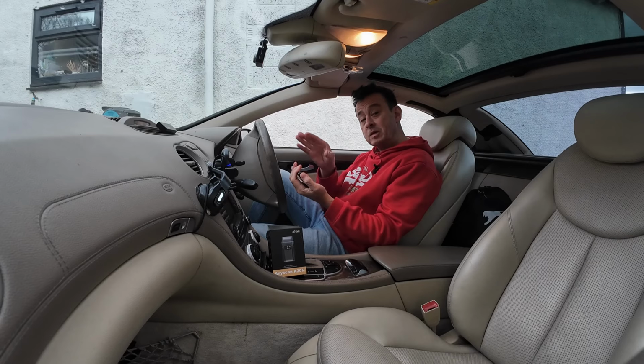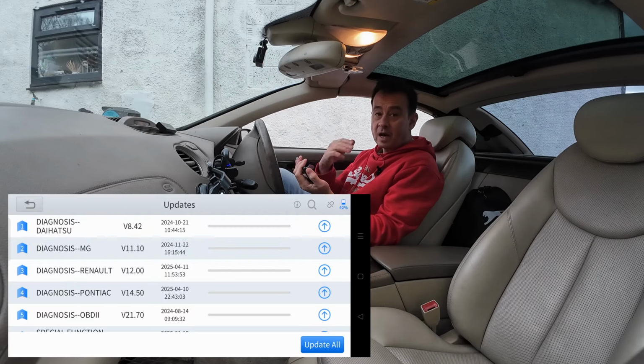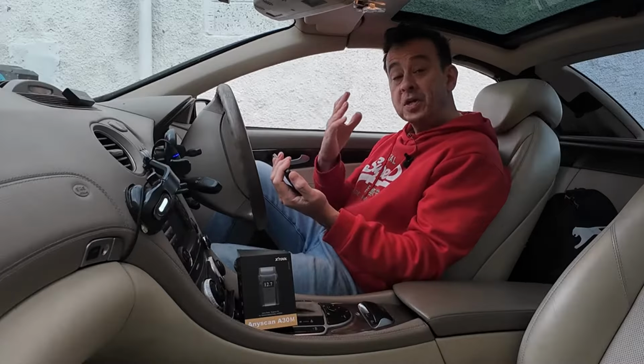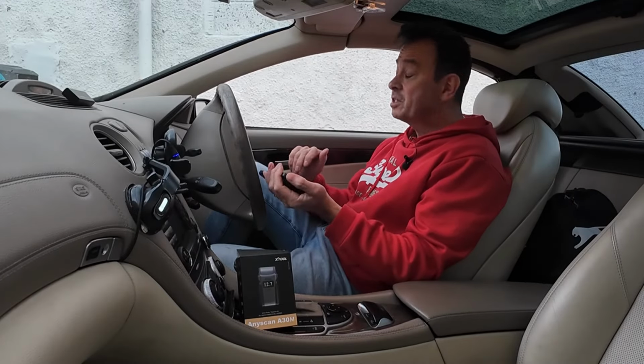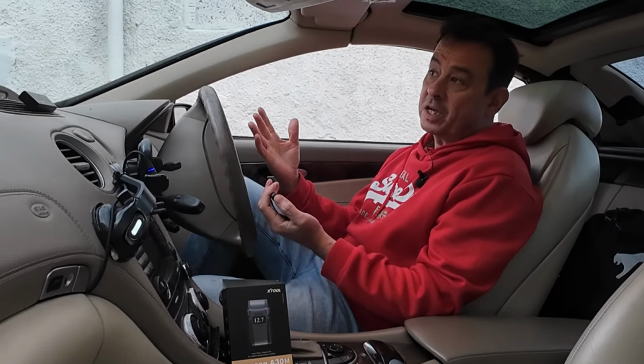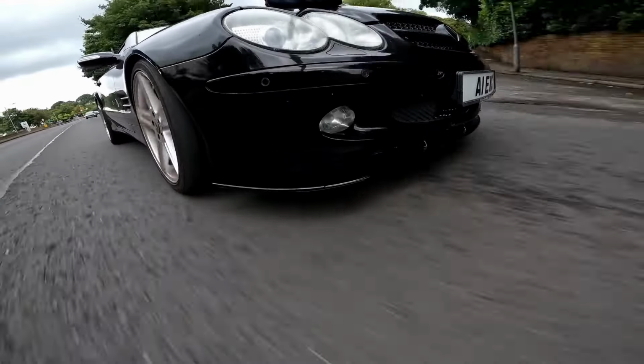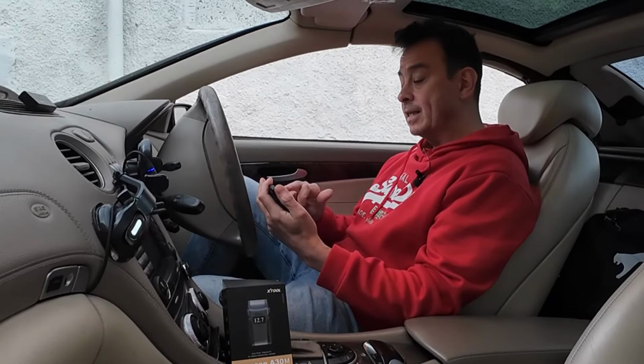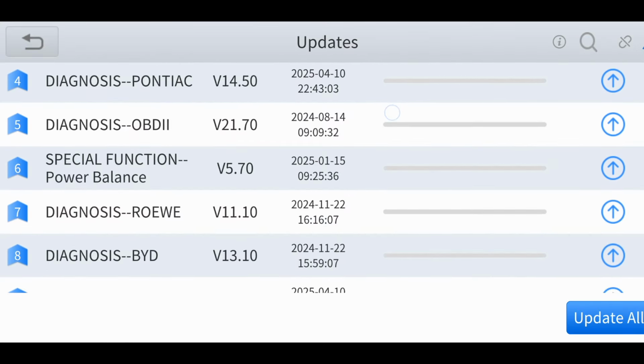So one of the first things I would recommend you doing is just make sure you've updated it. So you want to go and make sure that there's no firmware updates. Now you could go and download every single car if you wanted to, but I'd recommend just download the car as and when you need it. So today I'm in my Mercedes. I'm also going to have a look to make sure that there's no sort of OBD2 software that I need to update. And it looks like it's alphabetical.